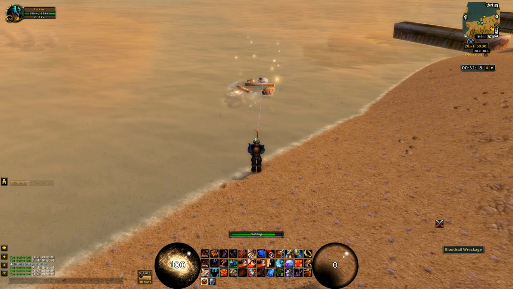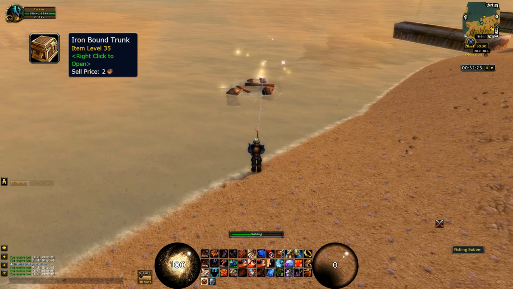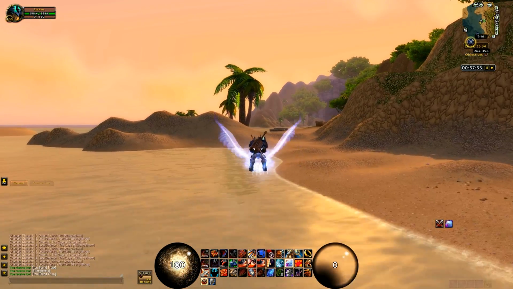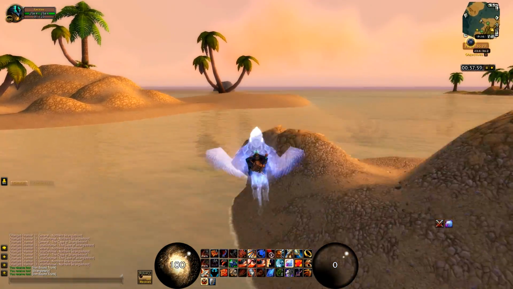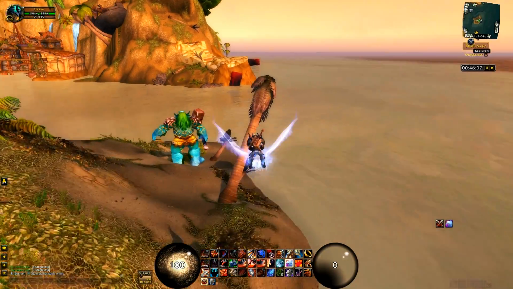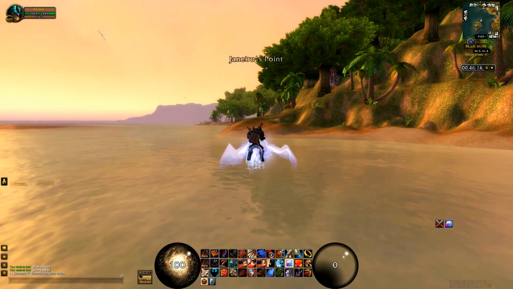Now, bloodsail wreckage is a fishing pool. You can fish it from any level, and it has either ironbound chest or strangle kelp. But these are rare spawns for the mixed ocean schools that you see outside the Cape of Stranglethorn and Northern Stranglethorn along the coast. Now, you can get the ironbound trunks from these mixed ocean schools, but generally you're going to get firefin snapper or oily blackmouth, and you're going to get a lot of them, so just keep a stack in your bags and just get ready to fill your bags up.